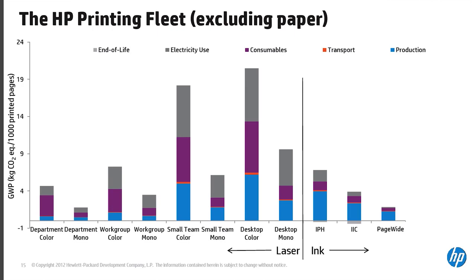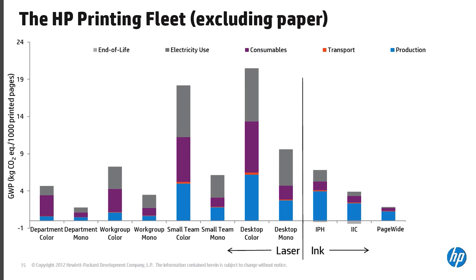And just to give you an idea, here's what it looks like across our whole printing fleet, with the laserjets on the left and the inkjets on the right. And again, this was a big aha for us in many ways, because what we found was that the inkjet portfolio, as expected, was generally lower than the laserjet portfolio, but it wasn't necessarily in all the places we expected. We knew inkjet printers used less energy because we're not trying to fuse toner onto a sheet of paper. But the fact that it uses that much less energy as far as the CO2 goes was a surprise. The other big one, again, is in consumables. And so these are the places we've started making inroads into reducing the impact.